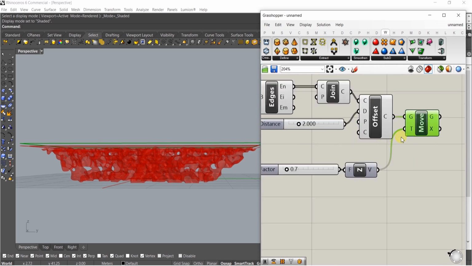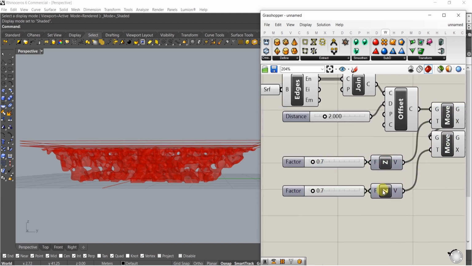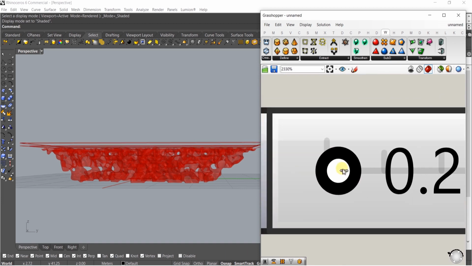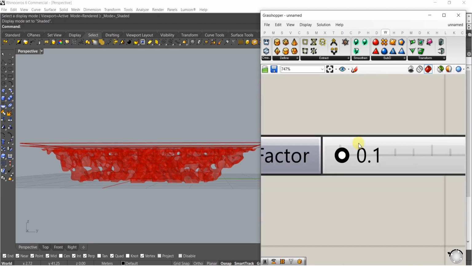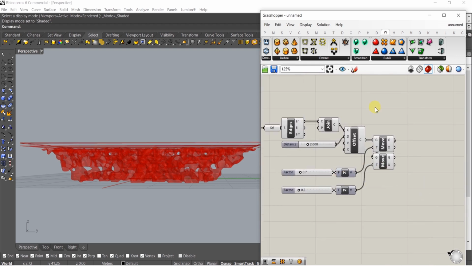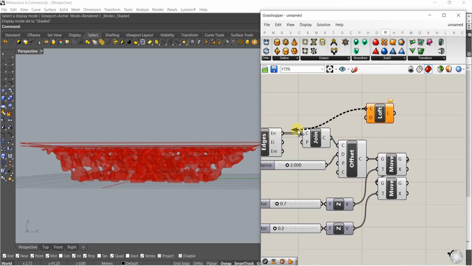And then from here, I'm just going to copy and paste that move down once again. I'm actually going to move the offset geometry up just a little teeny bit, 0.1 and 0.2 maybe. Yep. I'm going to loft all these together just like so.